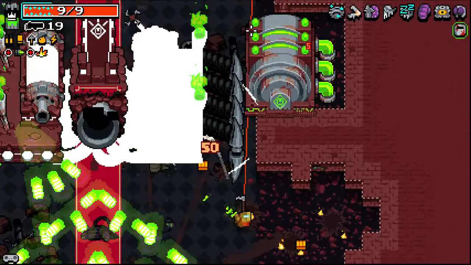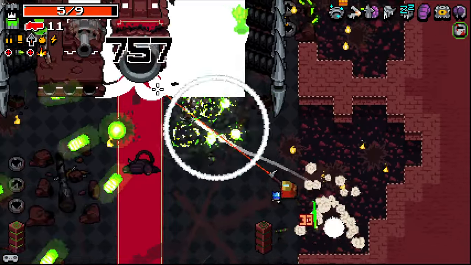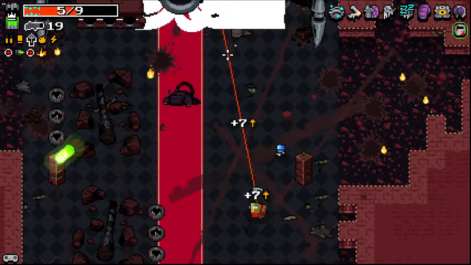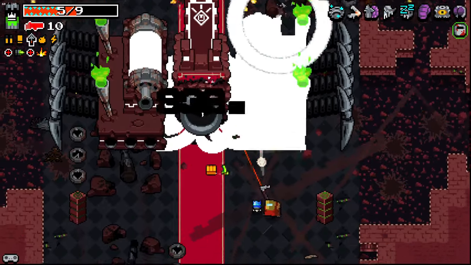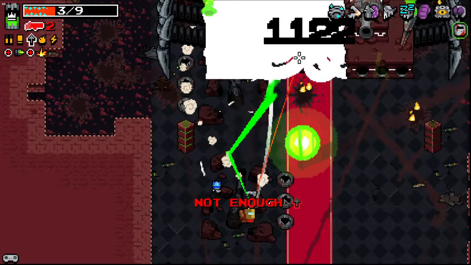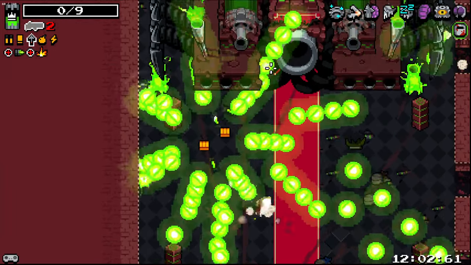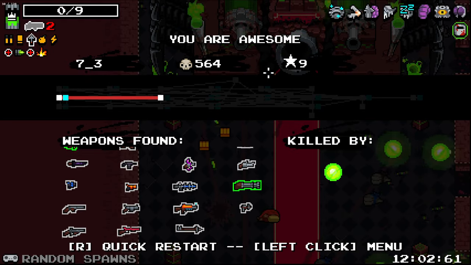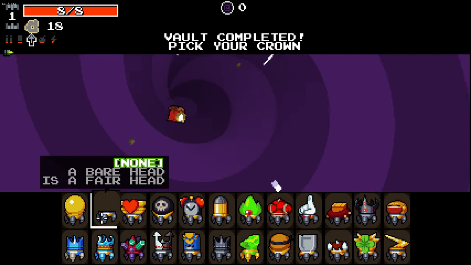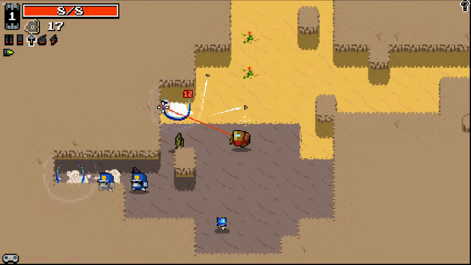Dude, kill this thing. Why is this not dying? There you go. Oh no, we're gonna run out of ammo here, aren't we? That we are. And the ammo's really hard to get to, god damn it. This has been weird. This has been weird.